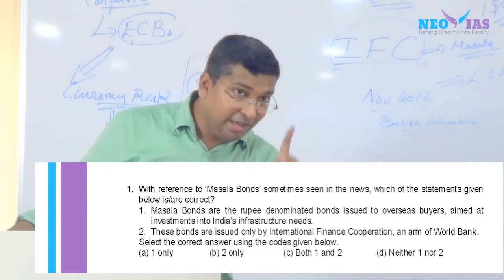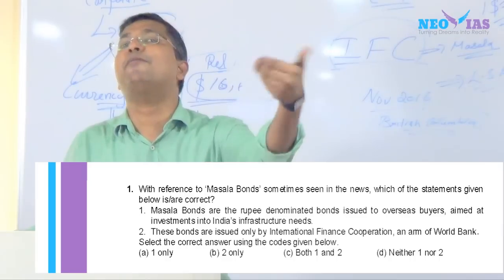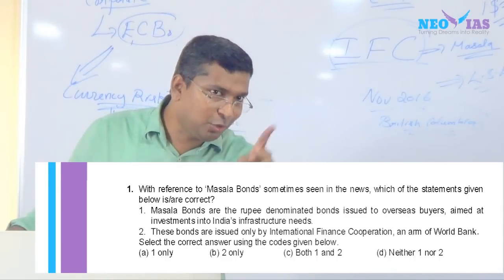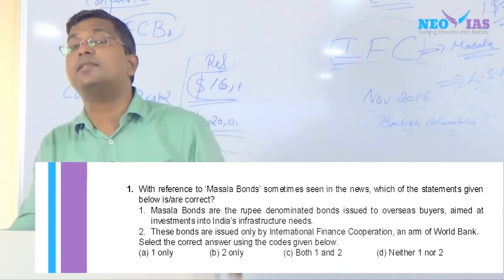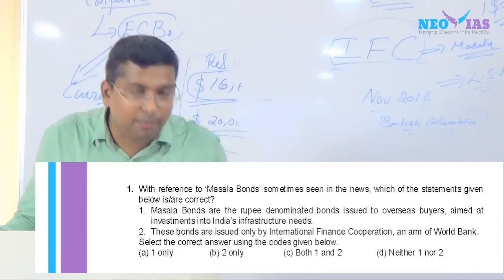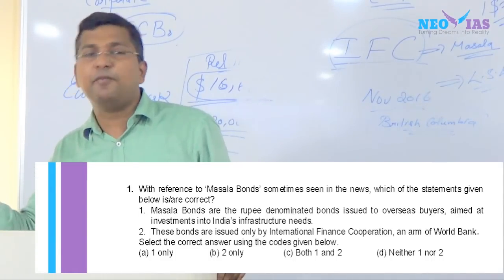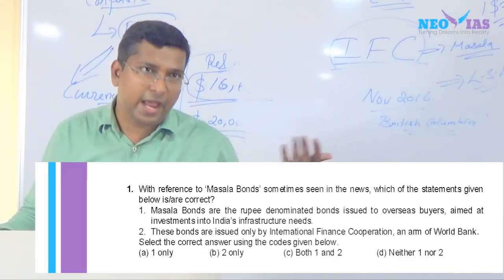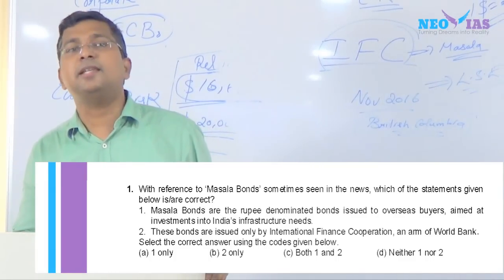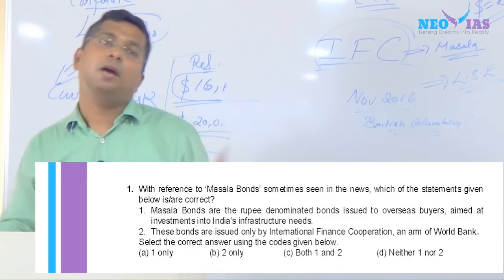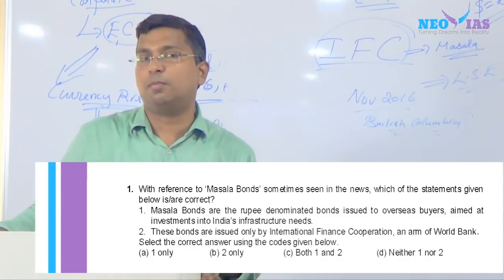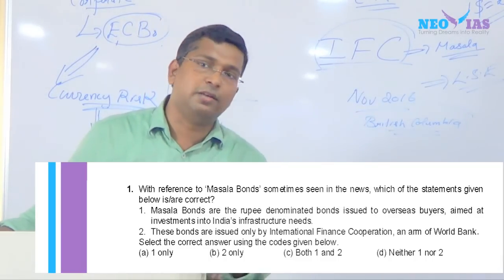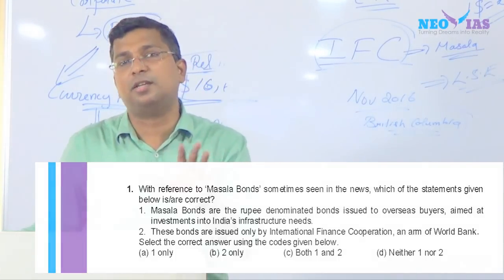And still so many private companies are going to issue Masala bonds. So it is not only IFC. IFC is the first to issue a rupee denominated bond and give it the name Masala bond, but it is not the only one to issue Masala bonds. There are other players, including foreign government entities. As given in the example, British Columbia, and then Indian private companies have already gone to the London Stock Exchange and issued bonds. So here the second statement is wrong, because it's not only IFC; even any private entity, anyone can issue Masala bonds and use that fund for India's infrastructure development. So the second statement is wrong.